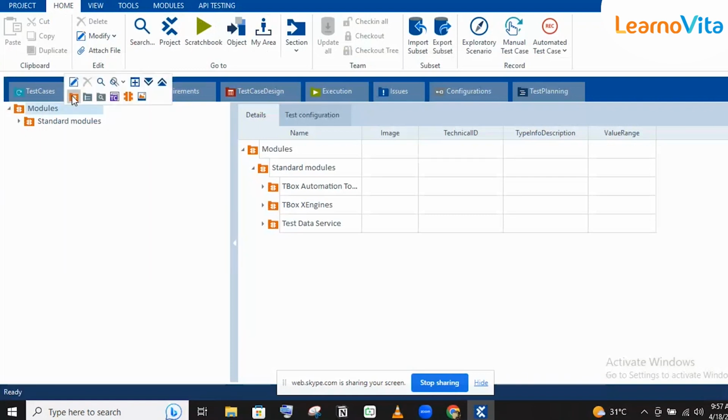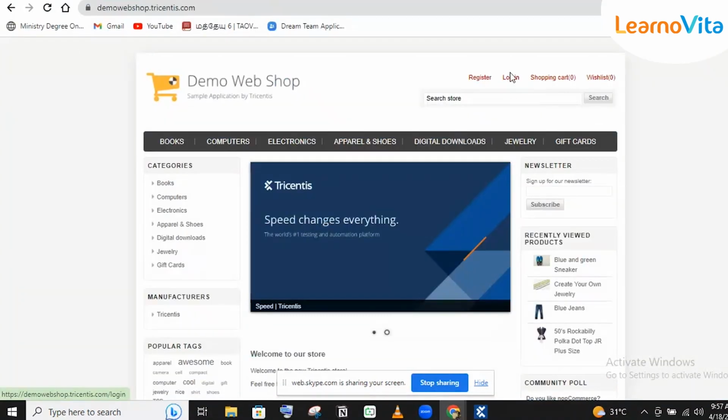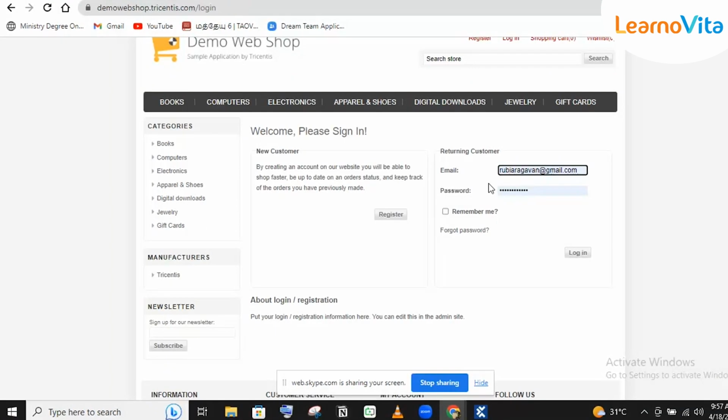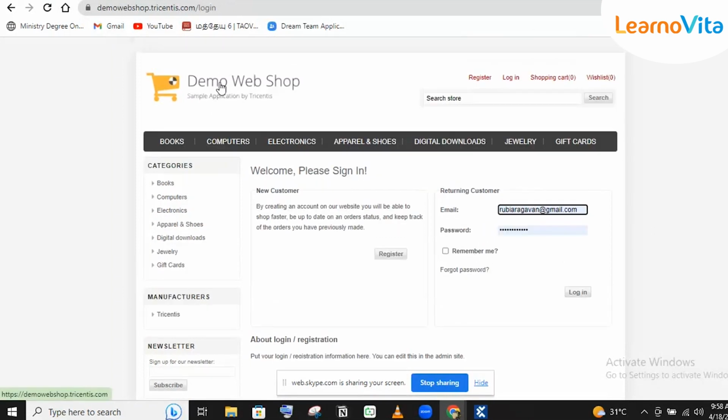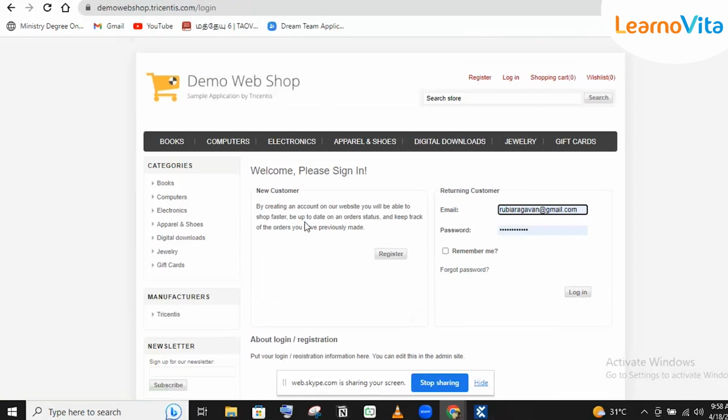So under the root folder, I'm creating one folder for login. First we'll see with the example of login, how to capture the login. So we have the login button. To log in, we have to click on this login, and it will show up this page, and we have to enter the details and click this login button. So we have to keep open the page that we want to scan before we start scanning.